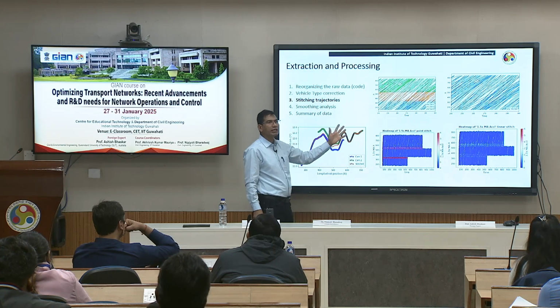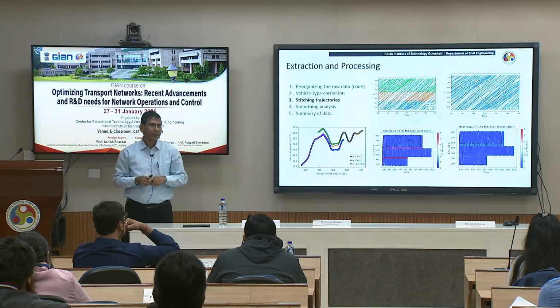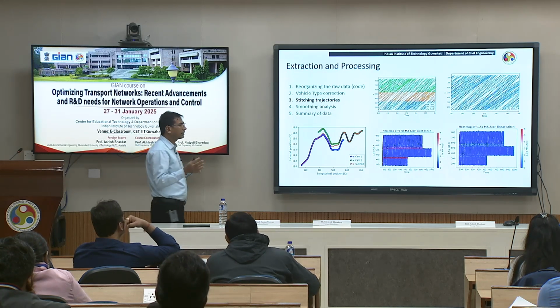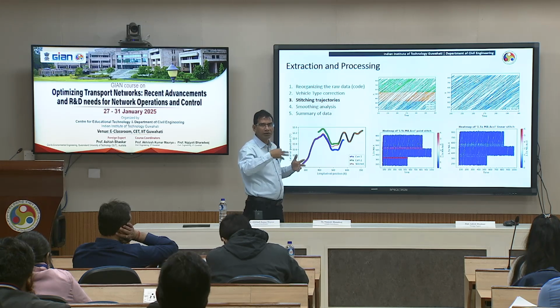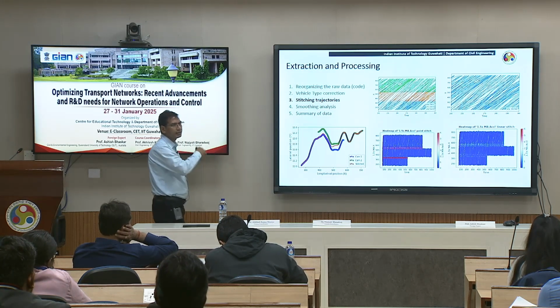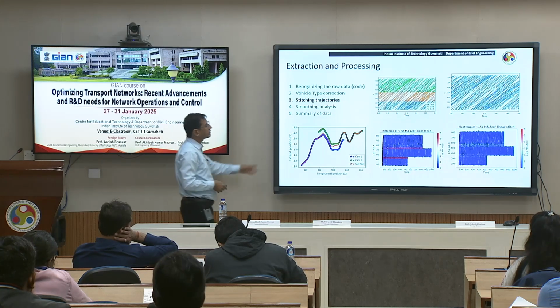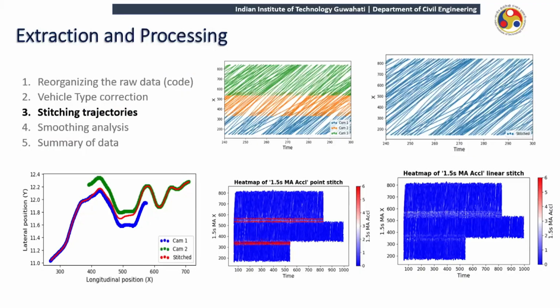Now you can do a kind of linear interpolation between the gap and make a clean trajectory. Although this is one attempt, there might be multiple other attempts possible. That is up to you. You can experiment with how to join these trajectories from one drone to another drone. Then once that trajectory stitching is done, you can have continuous trajectories over the entire 600 meter or 800 meter, whatever you want.